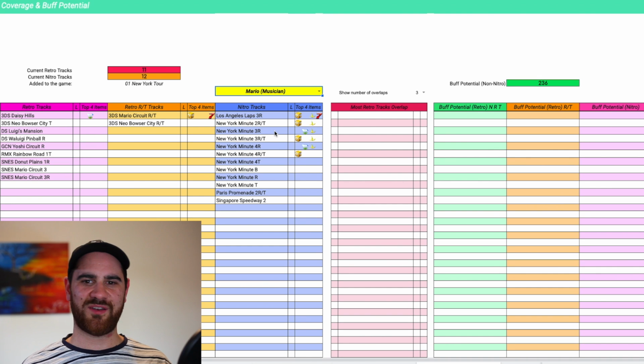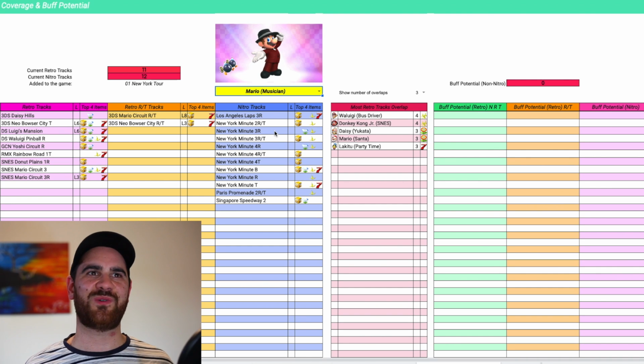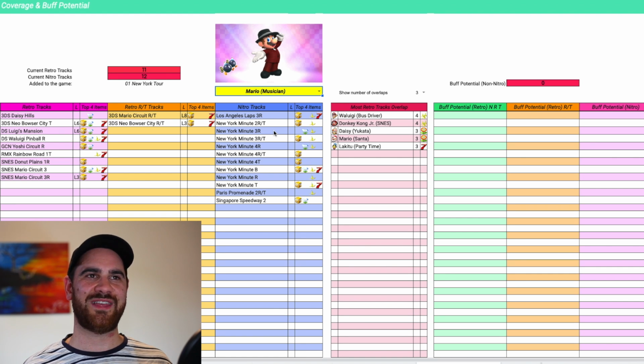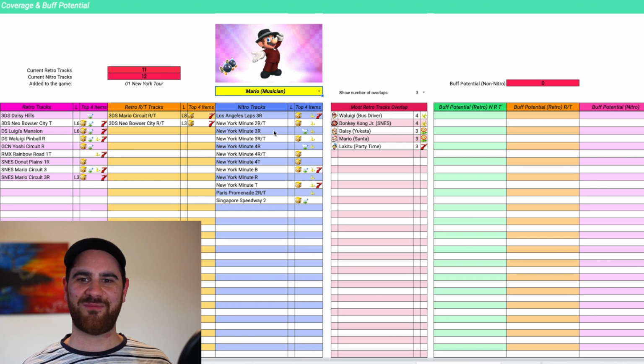I think you've got to be so careful because he seems super valuable. But the thing is, these courses may not ever return. We've had this situation with New York Minute, the original, not returning at all. Pretty crazy. Also, the New York Minute 2R hasn't returned either. So it's interesting. He has no buff potential left for existing retros.